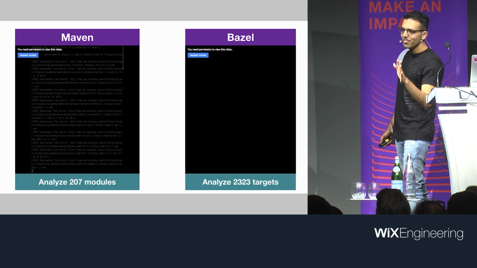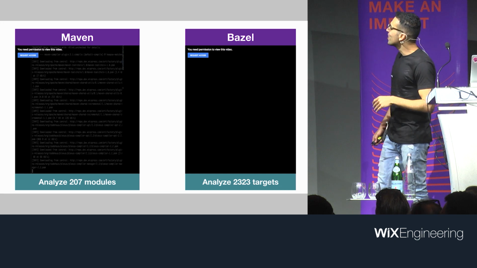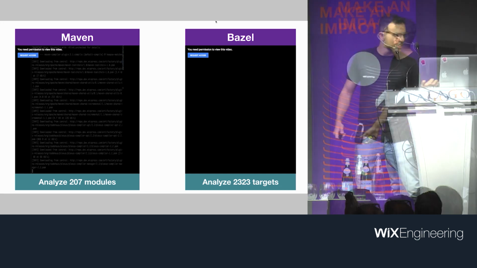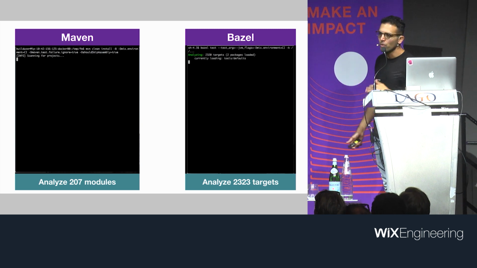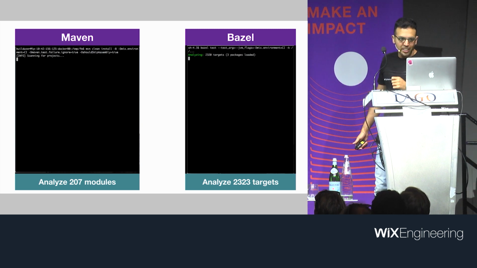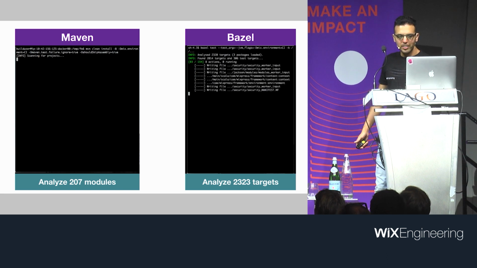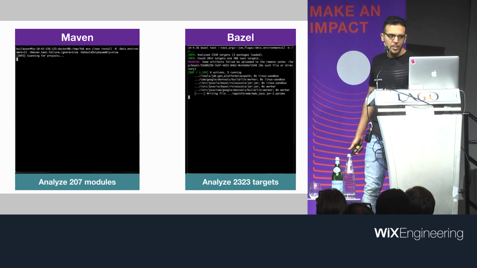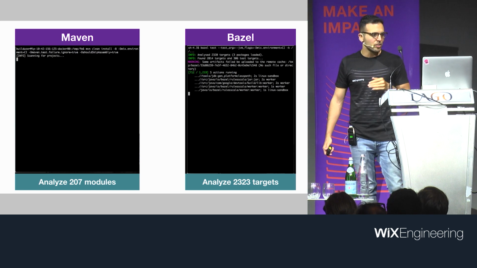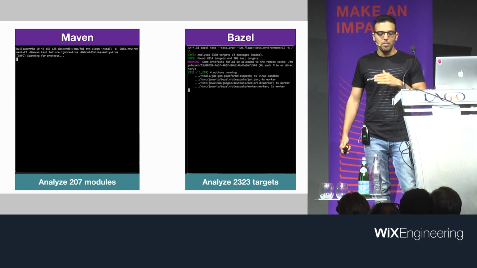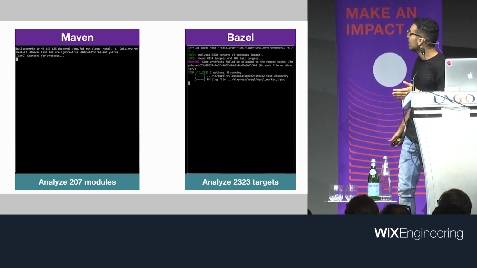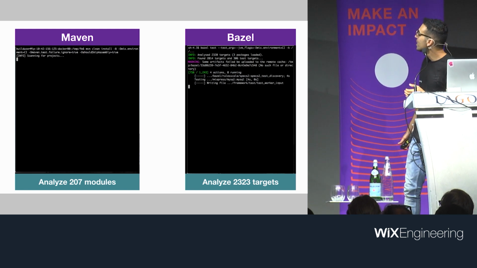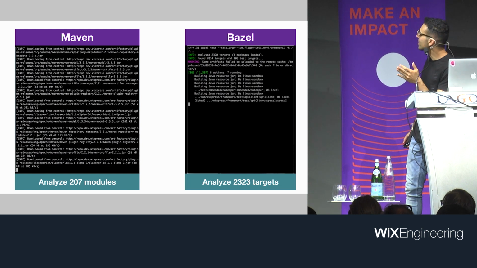So yeah, that's a clean run, it's important to say. On the left, we have Maven. On the right, we have Bazel. Both tools are trying to digest what needs to be built. And after just a few seconds, you can see that Bazel already starts running. Maven, on the other side, takes about 15 seconds before it even starts running. On the right, you can see that Bazel tries to run stuff in parallel, and Maven is still processing.